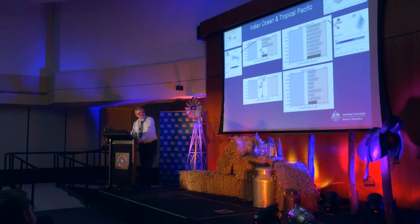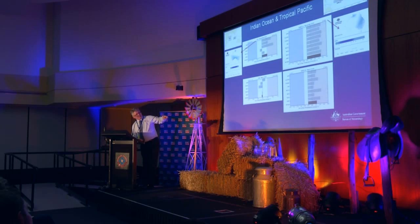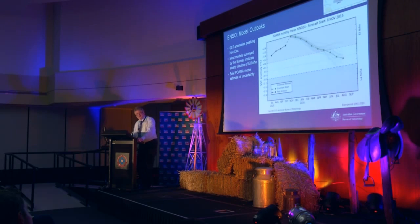Sorry. So look, I'll just recap that point. The graphics on the right are showing the El Nino Southern Oscillation strength from an area in the middle of the Pacific, but it's indicative of the strength of the dynamism of the whole event. In the November graphic, you can see that they're all indicating a strong El Nino that's currently in play, but it's weakening by March when you get to the graphic below it. The Indian Ocean dipole, which is the other factor that's affecting our rainfall, is breaking down, which is a good thing.